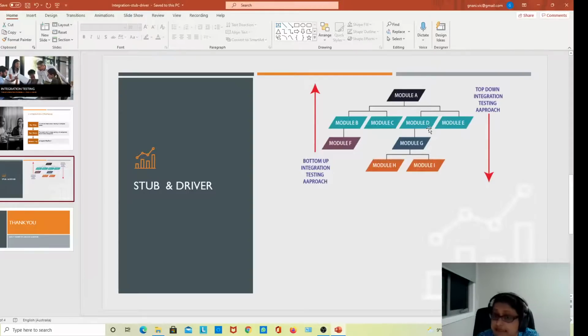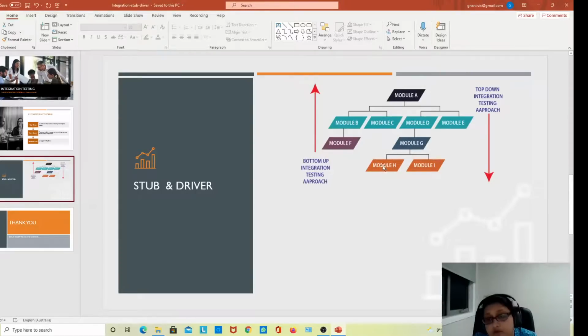We can start integration testing, because the purpose of integration testing is to test how all the modules are communicating with each other. If there is any defect in this communication, we have to find that out. Okay, so we don't test the module itself in integration testing. In integration testing, the purpose is to test the interaction between all these modules.